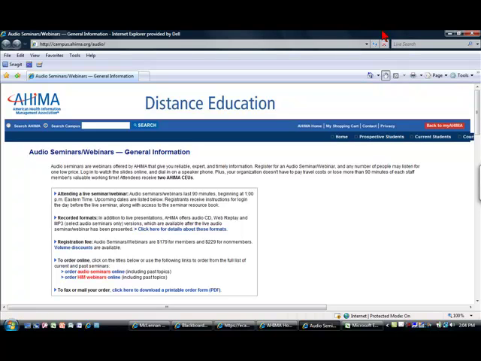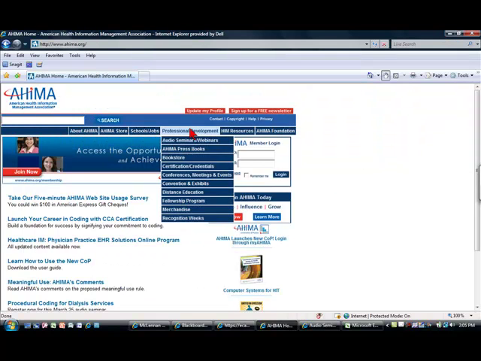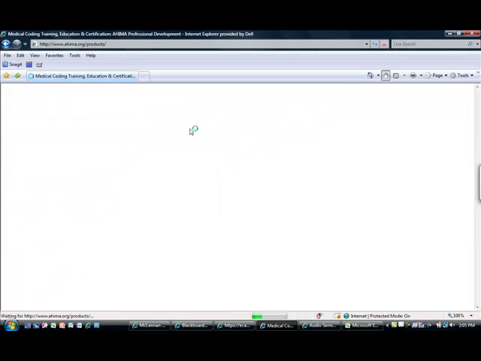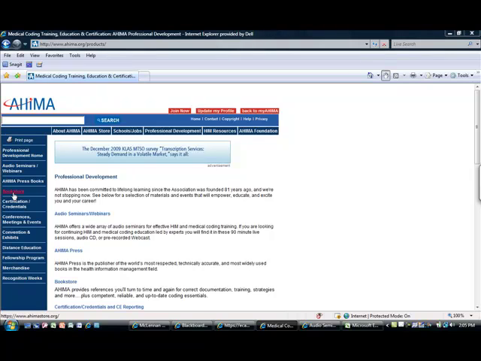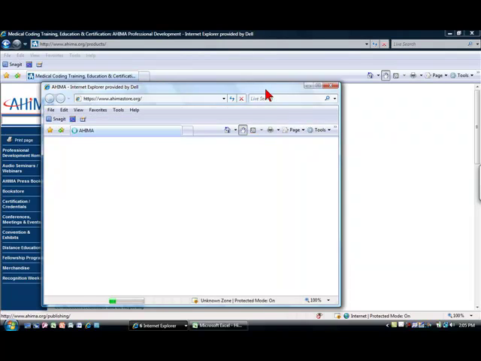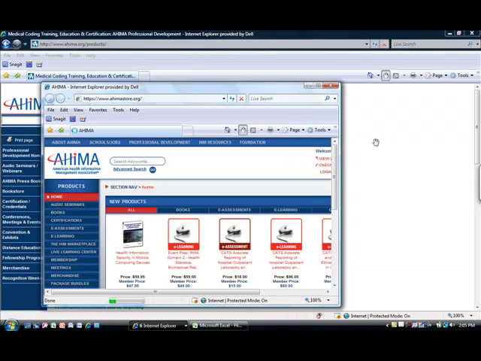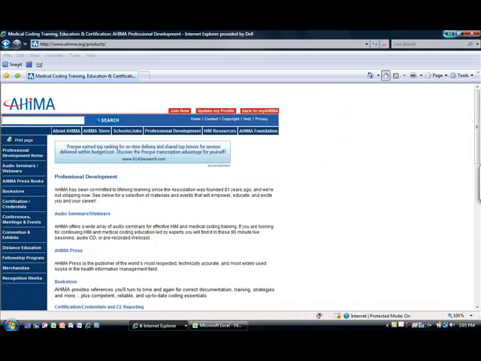Another great place that you could go would be their bookstore. I believe this is also under professional development. Click on bookstore, and they also have CDs that you can get continuing education for, as well as some of your textbooks you can do continuing education. So all of this information is located here. You can get prices and use this information. For instance, under e-learning or audio seminars would be a great place to look for this particular piece of the assignment.